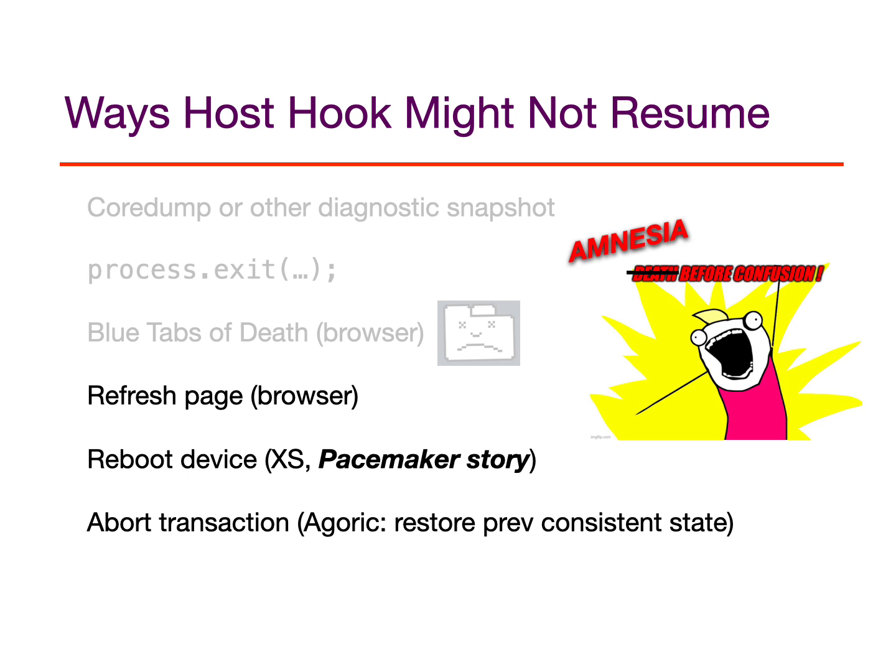But in any case, the reason why refreshing the page, whether at the browser's choice or the user's choice, makes sense is that you're falling back to a previous consistent state. You're immediately abandoning all of the corrupted data state, no further damage happens, and you're falling back to a previous consistent state. XS, in rebooting the device, does exactly that. The previous consistent state is the state in ROM.